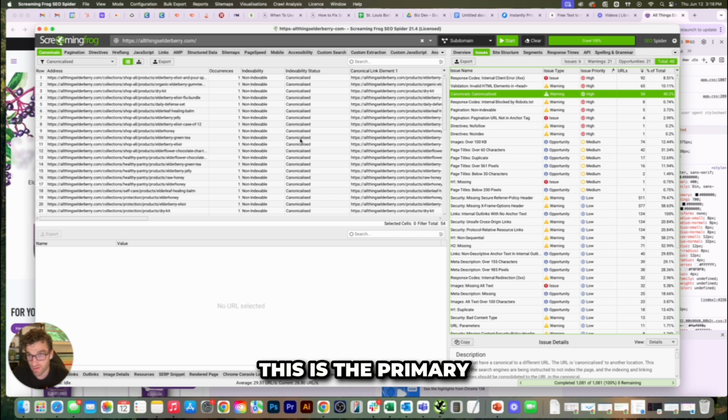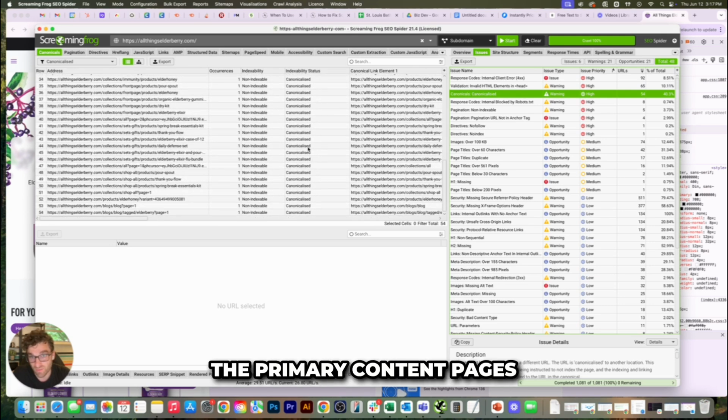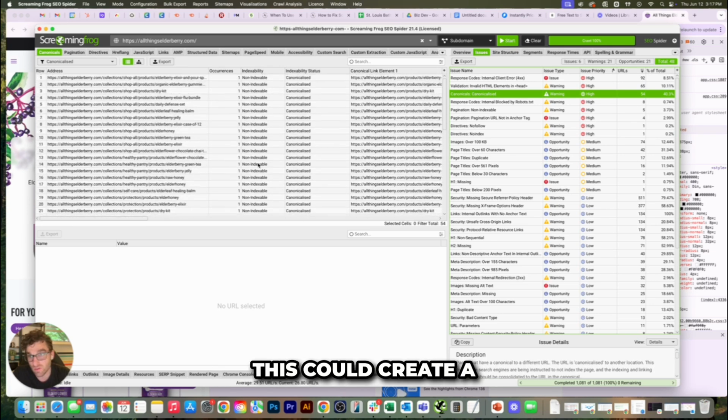This is the primary content, so that Google doesn't think that you have duplicate content on the site. The problem with these pages is they're non-indexable, which means they aren't being indexed on Google. And if these are the primary content pages that you're telling Google are super important, and Google's not indexing them, this could create a lot of issues for you in regards to ranking and overall site authority.